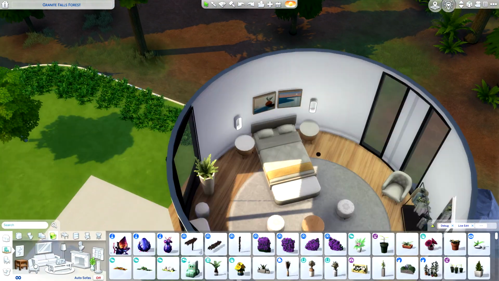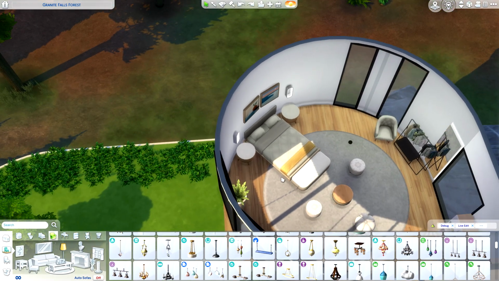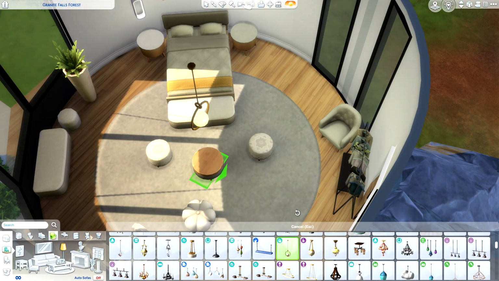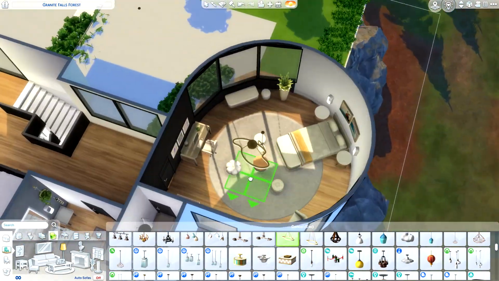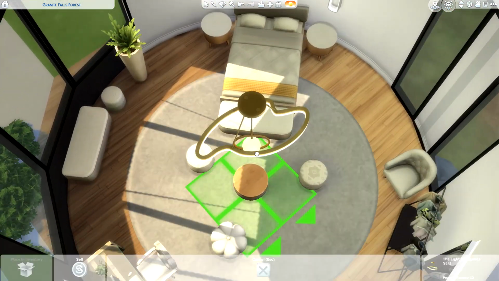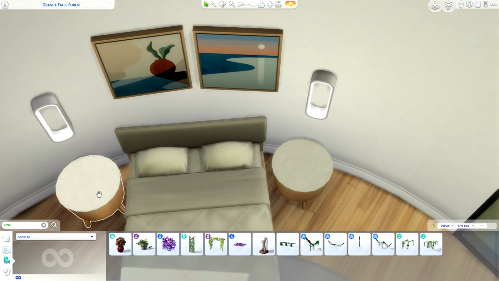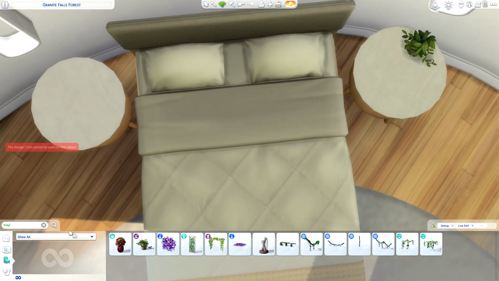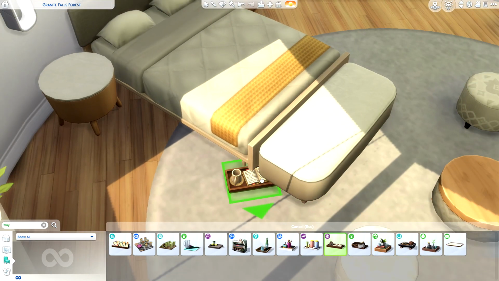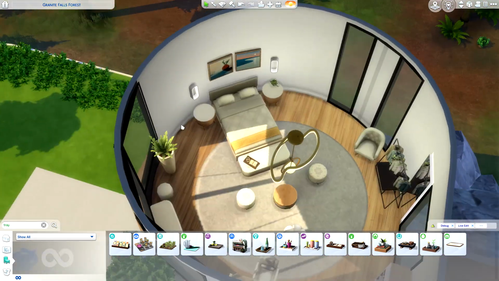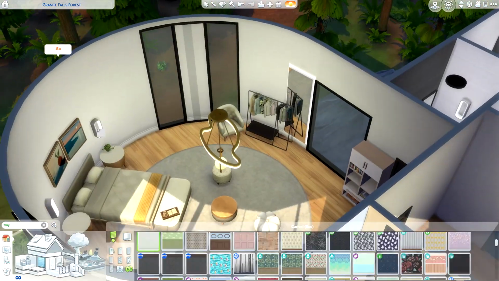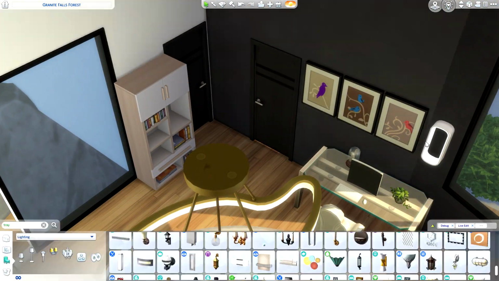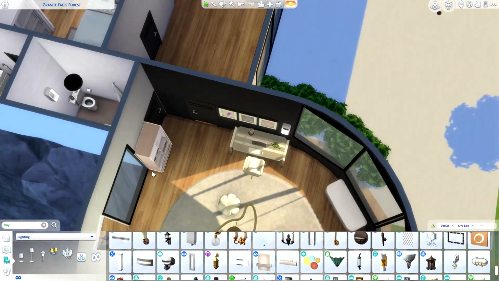And especially since the circular room is relatively huge, I'm not really sure what I should add into it. I did add pretty much everything into it, but it still felt a little bit empty. So I just went around and added some extra seating area, as well as some bookshelves, just trying to make it look as interesting and lived in as possible. And I also added some nice seating towards one side of the circular room where there's a lot of windows which you can look out of, which I feel like looks really nice.